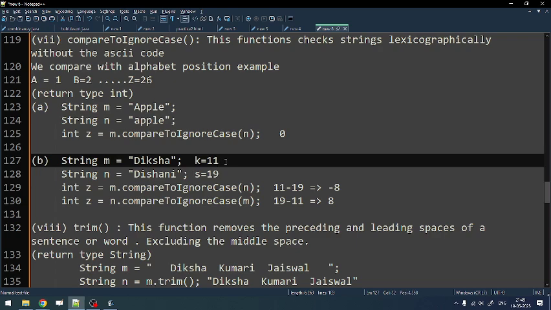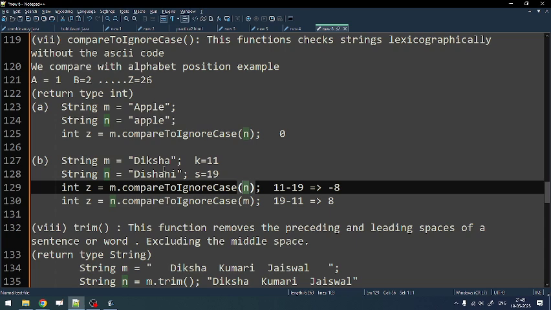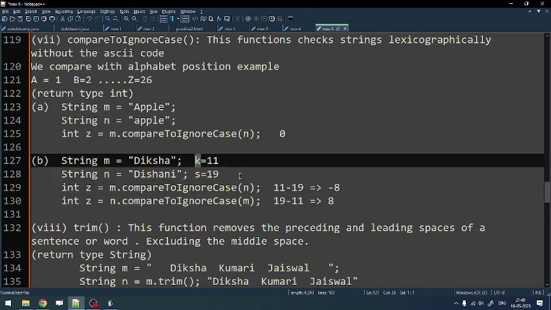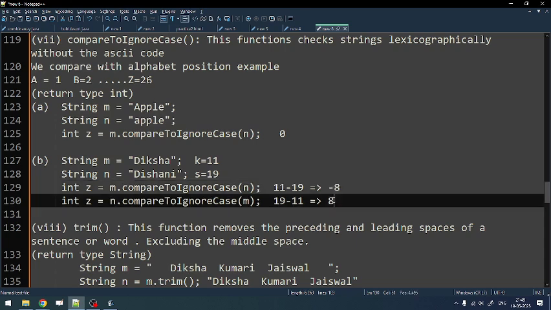K is at position number 11 and S is at position number 19. So m.compareToIgnoreCase(n): K comes first, so 11 minus 19 is minus 8. Then n.compareToIgnoreCase(m): 19 minus 11 is 8. Clear? Any doubts regarding this part?